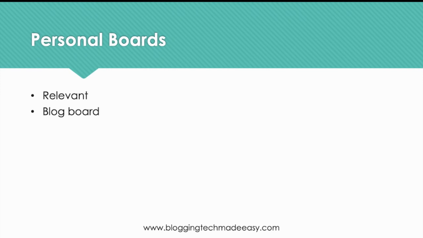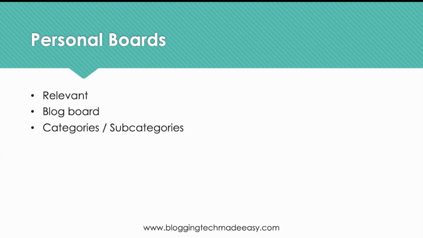You're going to want to have a blog board. So it can be the name of your blog or it can be best of and the name of your blog. And this will serve as a repository for your pins. So you'll want to have one of each of your pins in there, and it makes it an easy way to grab your pins and reschedule them.